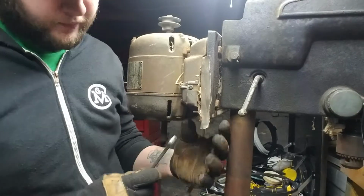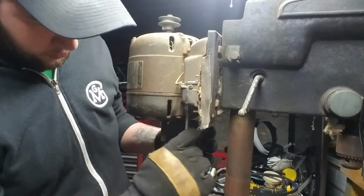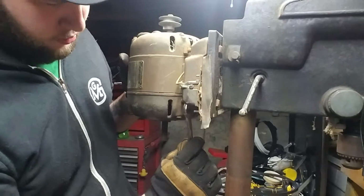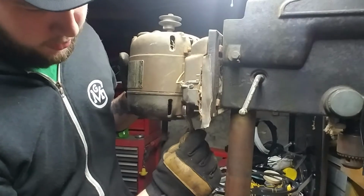Unfortunately, there's really no way for me to speed this up because these are square nuts. So I have to use an opening wrench on them. Can't really use a ratchet or anything, which means I also can't get the drill on it and just zip them out real quick.